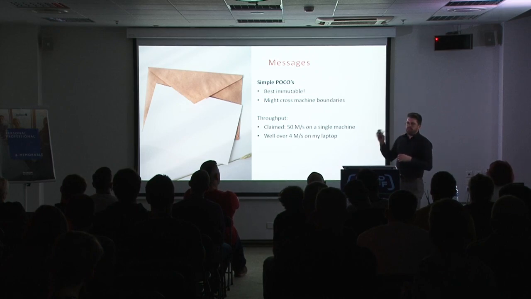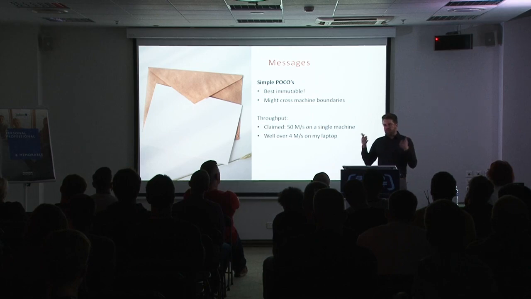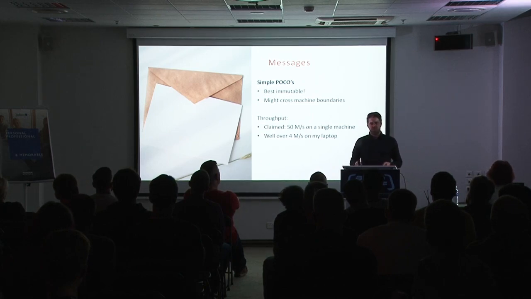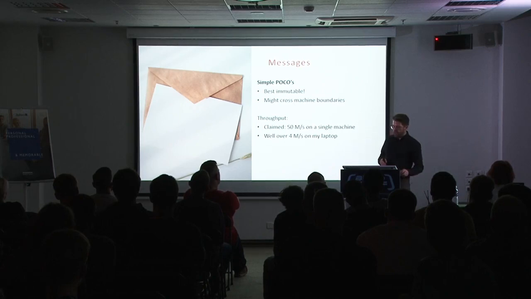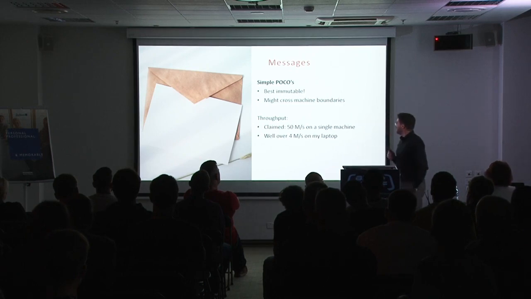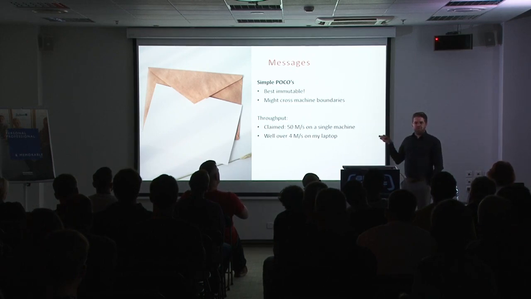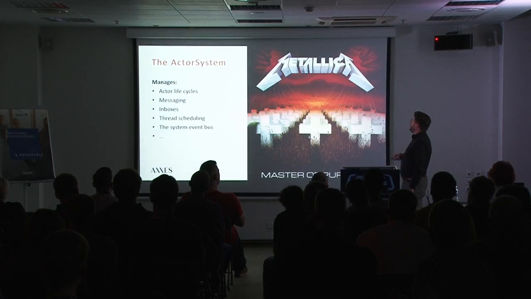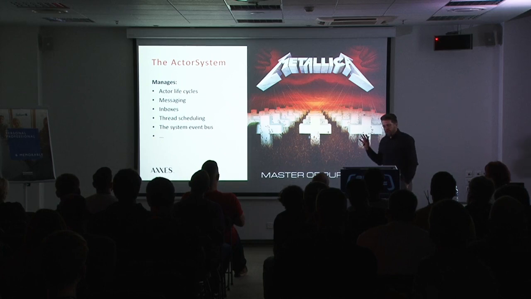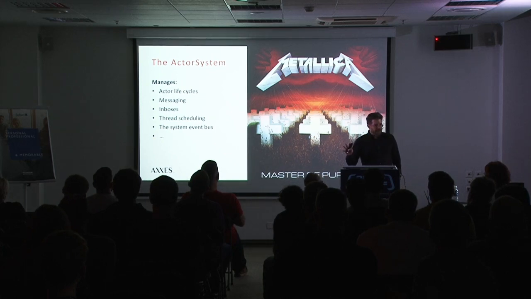They claim that on a beefy server you can do 50 million messages a second. Normally now I would claim that on my 6-year-old laptop I can do 4 million messages a second, but that broke yesterday and I'm presenting from my iPad, and that can probably do more because it's one of the fancy M2 ones. But no, I mean 50 million messages a second being processed on a single server is definitely reasonable.